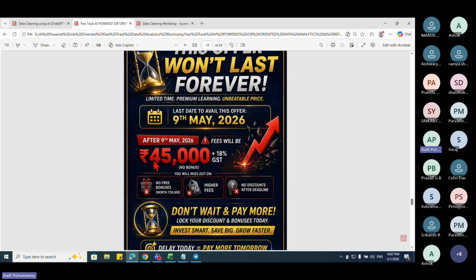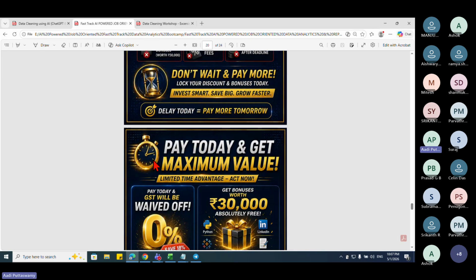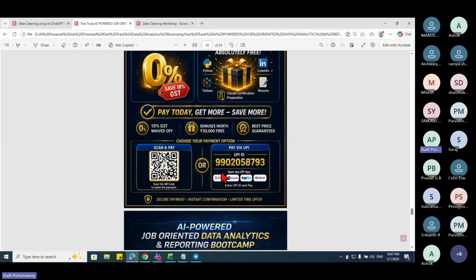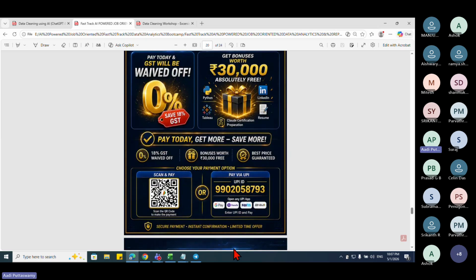After the ninth, even if I want to, I cannot give it because we have that cutoff. So if you still want to pay before the 9th, you can register. If you are paying now, you can take a screenshot of it, if you think you can trust us. People, I'm not forcing anyone, I'm not like other people who keep forcing you to join. It is left to you.